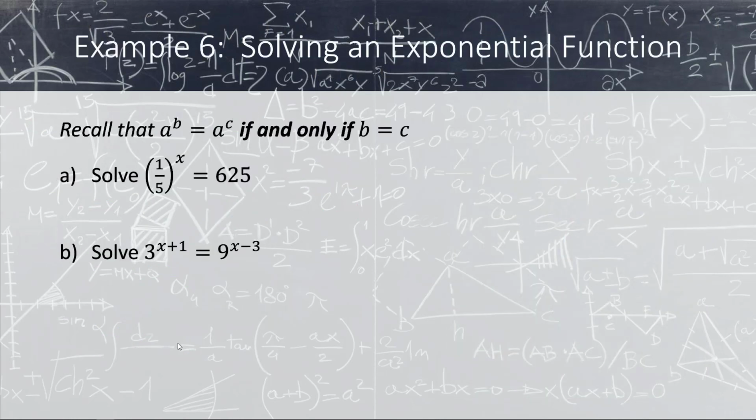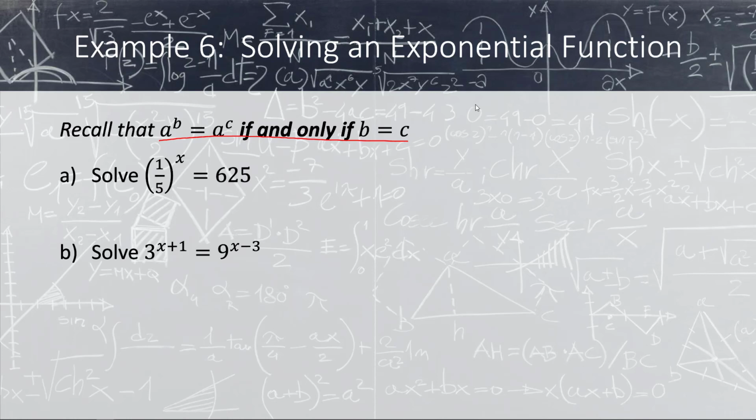And this means that we can talk about solving exponential functions. The tool that we're going to use is this property right here for exponents, and that is if two expressions have the exact same base, then their exponents have to be equal. So if a raised to the b power equals a raised to the c power, then b equals c.